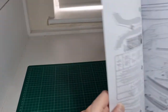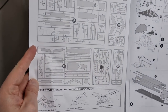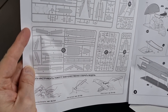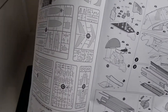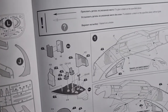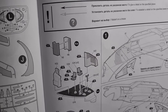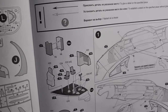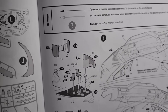Now let's have a look inside. You've got a map of all your sprue trees here, so you can check that every part in the kit is there. And just below, you've got some little tips here of how to use your tools, etc. And then obviously the first phase, as is always with a model aircraft kit, you've got your cockpit section here, and then there's all your colour call-outs as you go. Obviously you fit down the seats, the control yoke, you've got the radio stations for the engineer and the navigator, which you can see there, and obviously you've got a little hatch for entering the cabin.